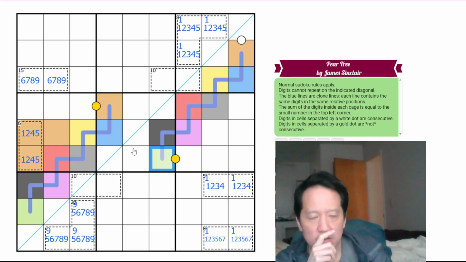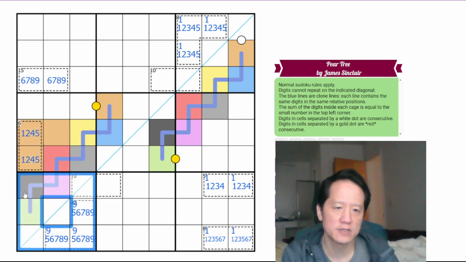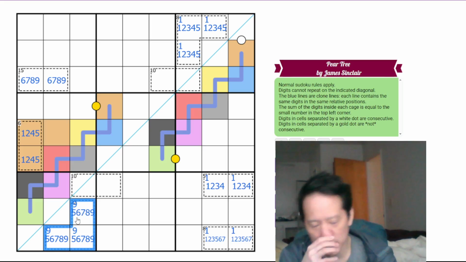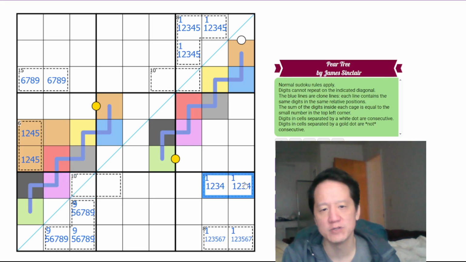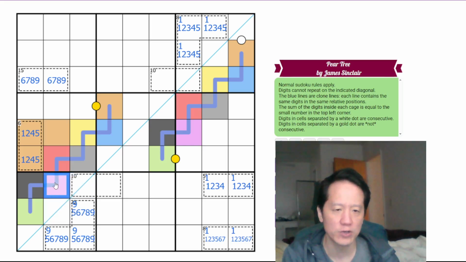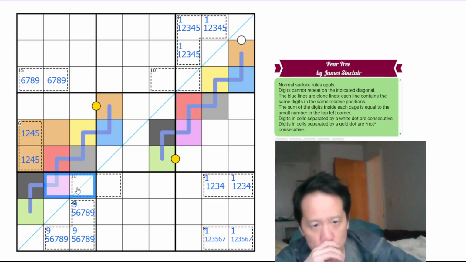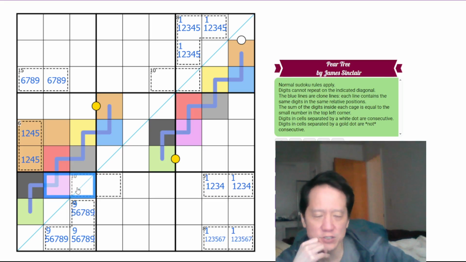Interesting again. If this is 2, 4, where are the 2 and the 4 in box 7? They cannot be here, obviously, because these 3 digits add up to 22, and 2 and 4 cannot be there. But if they were both here, that would eliminate all possibilities for this 5 cage here. So one of them would have to be here, and then one of them would have to be one of these 2 cells. We're not sure which. Does that tell us very much? I'm not sure.